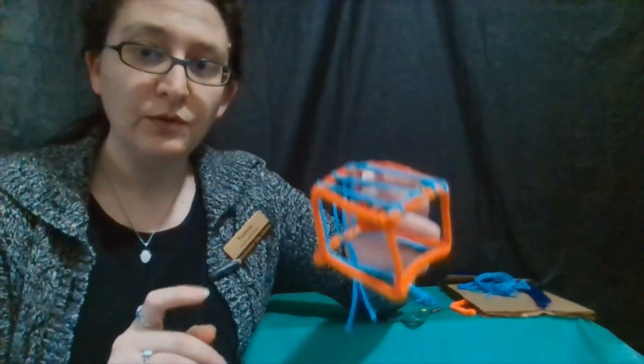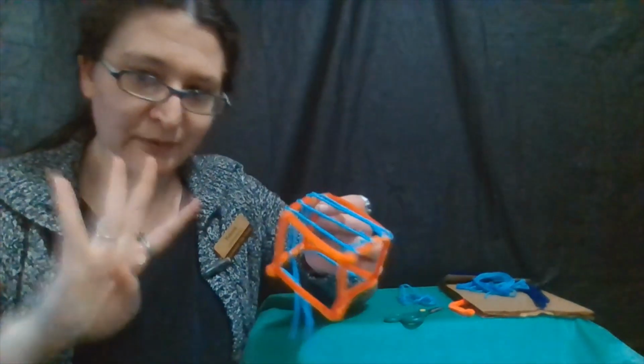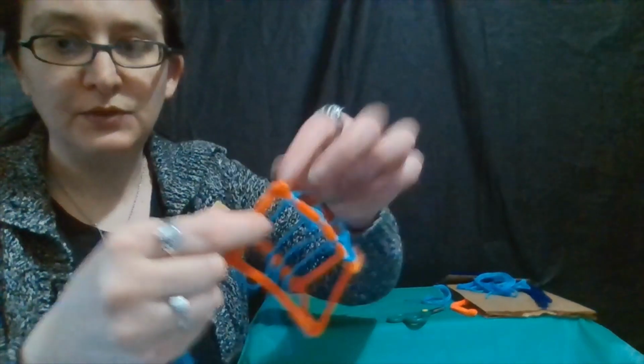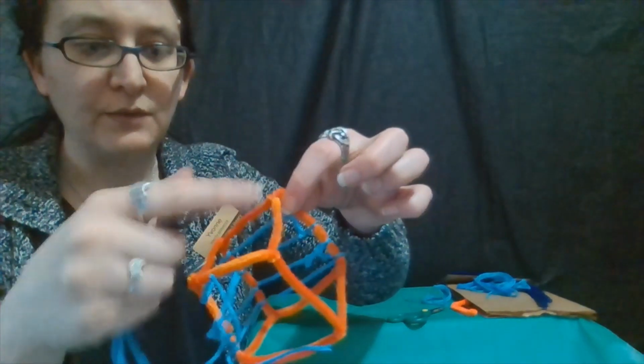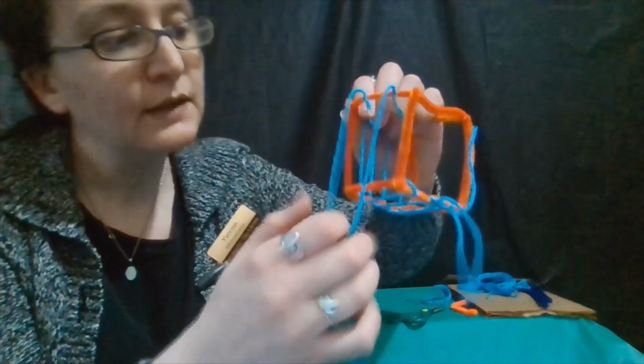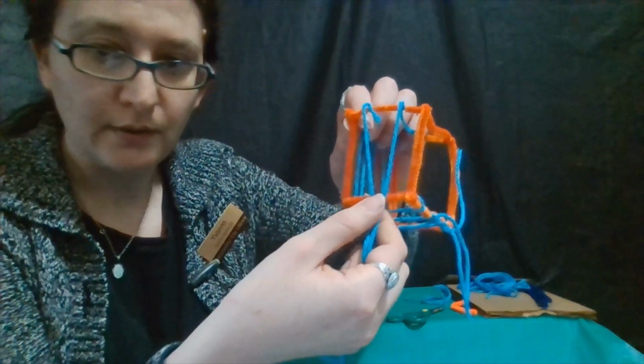Now we are going to add 2 this way and 2 this way to use up our remaining 4 threads. So what we're going to do is go ahead and grab 2 threads. We're going to look here. So this is where we started, right? So we're going to go to this side and tie 2 threads. So we got our 2 threads here. So then you're going to tie it around this bar.